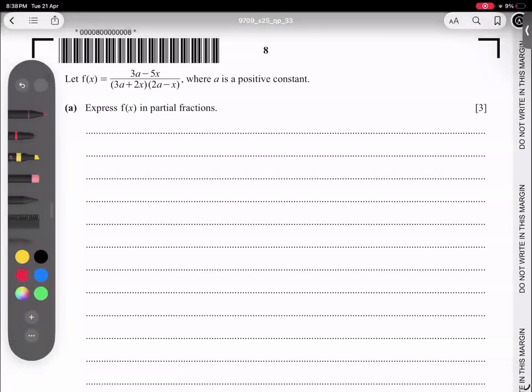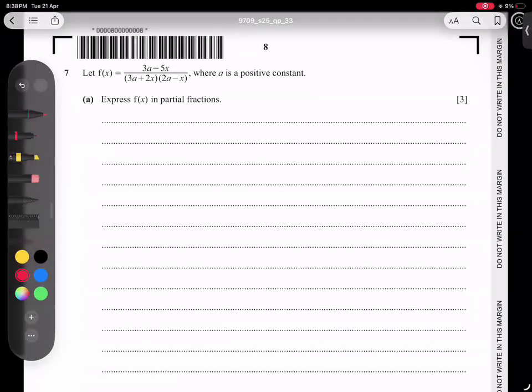Question number 7, the topic is differential equations. First of all, every time check it. The highest power of x in the numerator is 1, and x into x is x to power 2. So this is a proper fraction, so there is no need to divide. We can start directly. But make sure that if the upper power is bigger as compared to the lower, like 3 up and 2 down, or even up and down equal, we will have to go for long division to make it in proper form. So we can start directly without any hesitation.